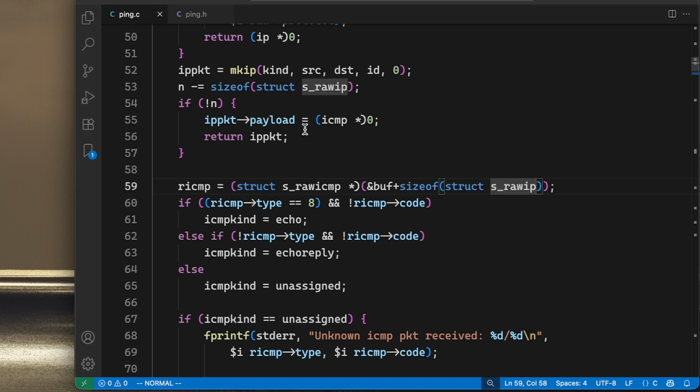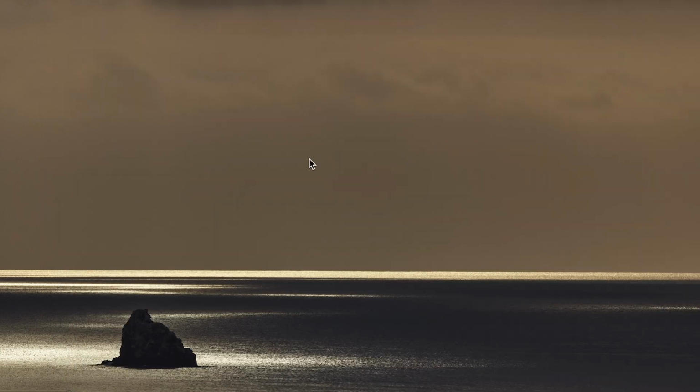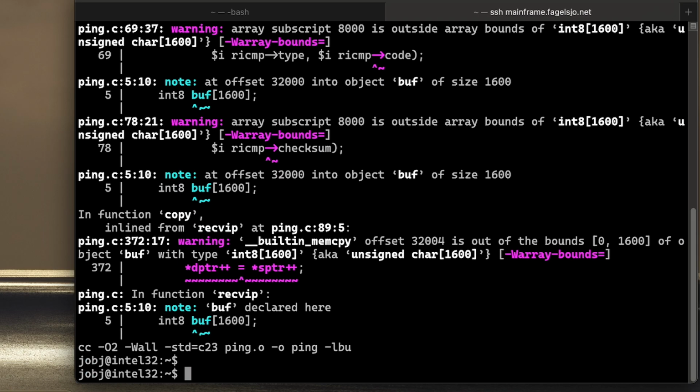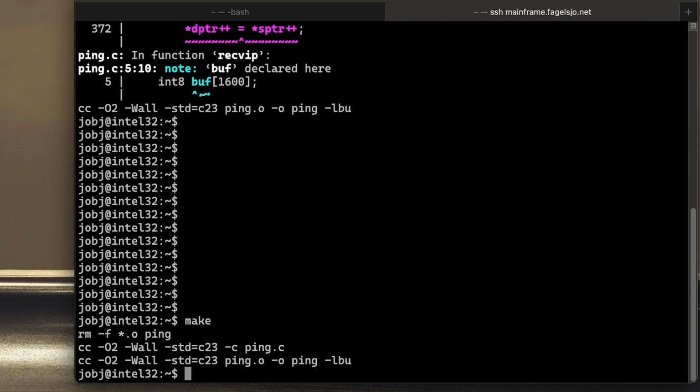Well, that's right too, and that should only be 20 bytes. What if we were to remove this? What happens then? Huh, it compiled. All the errors disappeared. Coolio. All right, let's test this out.